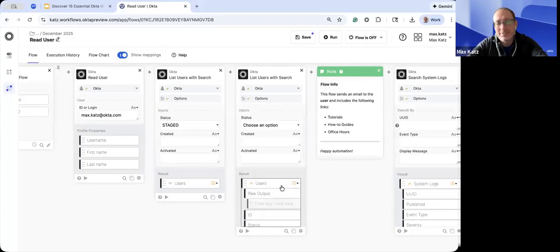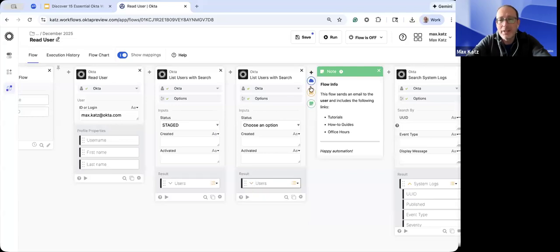What I like to do, and this is a very minor tip, is that once you've tested this card, and most likely you're going to send this to a for each card, you can just collapse this. I think this makes it look more friendly if you don't see this whole list, right? It will be something like this.